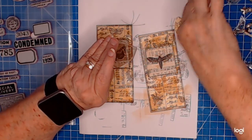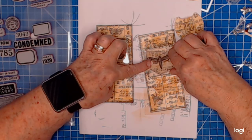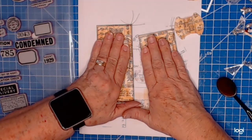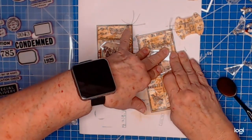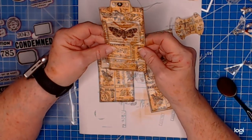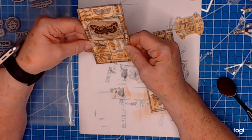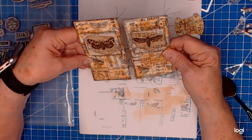Okay. There we go. Just going to hold these down for a little bit. And they will dry clear, so you'll see on this one you don't even see the glue at all. And these will be the same. I mean, it really dries pretty quickly, so you're not seeing much of that. So there's that. We've got that.